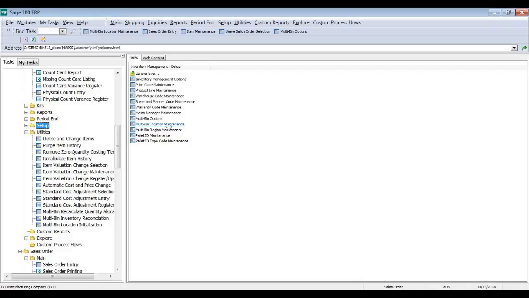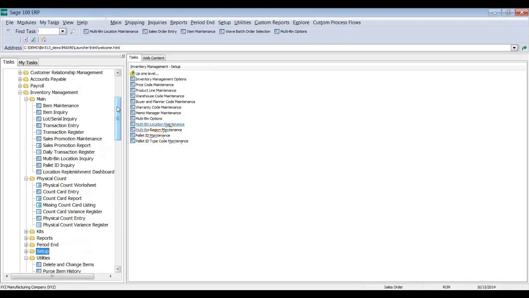In multi-bin location maintenance, obviously this is where we create our bin locations and maintain them for different options and look up quantity on hand information too. The region maintenance is a good place to create region codes, which are synonymous a lot of times with zones in your warehouse. Region codes also can be used to group bin locations together, for example, production line 1, production line 2. Pallet ID maintenance and ID type code maintenance, which is synonymous with packages or package types, are unique to license plate, and we talk about that in the advanced class in the next week or two. So that's it. Those are the unique places where we are.